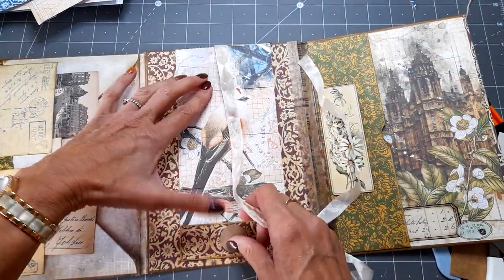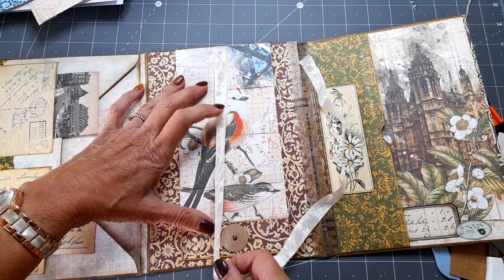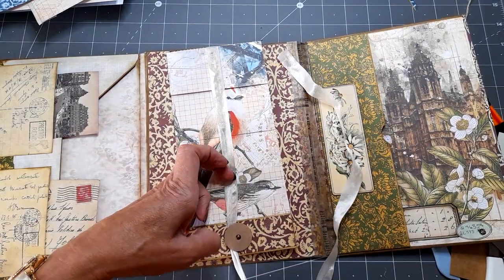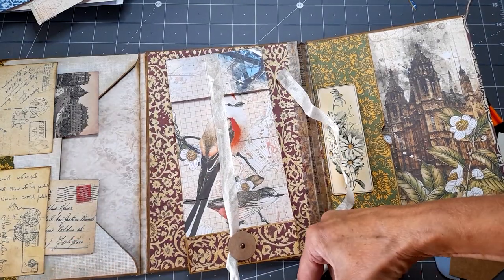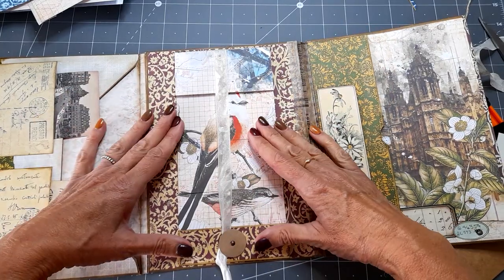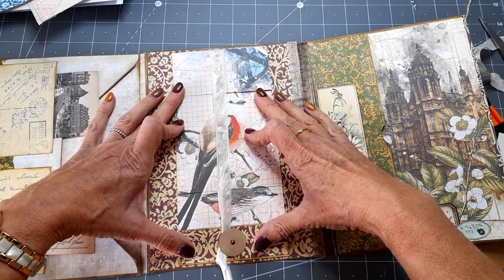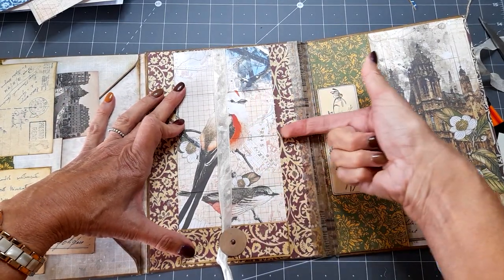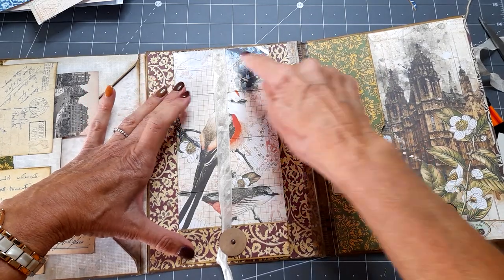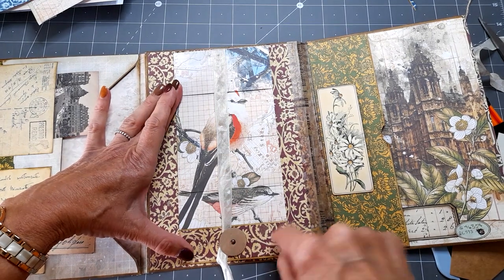Then that will pull down there. And that will go around there. So I can cut that off, and that holds that shut then. And then I'm going to stick this on here, and I'm going to use it as a tuck there, like a kind of belly band, I think. So I'm going to put glue there, there and there, and stick it on.